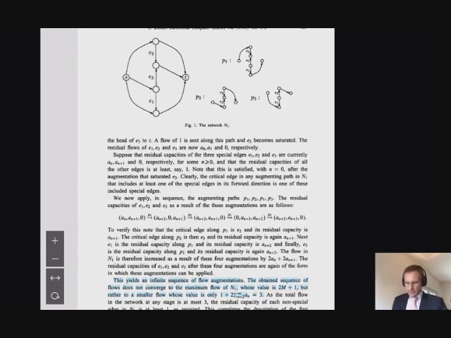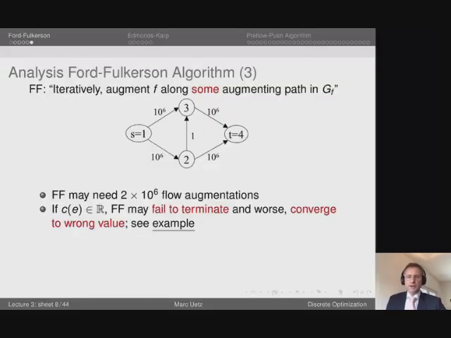So what do we have? Well, we have an algorithm, and we also have a correctness proof and a finite computation time for integer edge capacities, but not in general. And the question is how to fix this problem. For real capacities, this algorithm is no good and even converges to the wrong value if we are unlucky. And the answer to fix this problem, the bug fix for this nasty behavior of the Ford-Fulkerson algorithm, is quite simple.